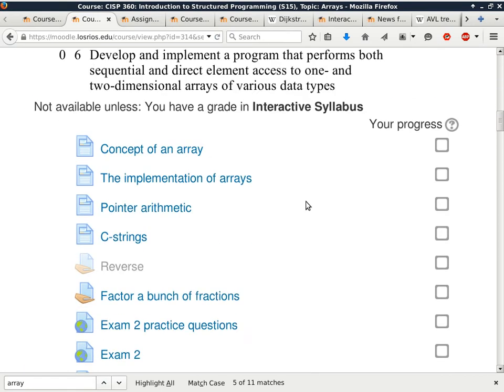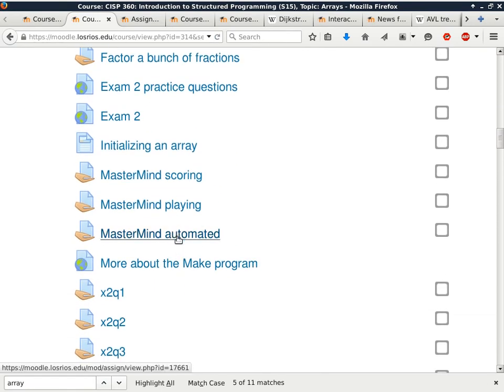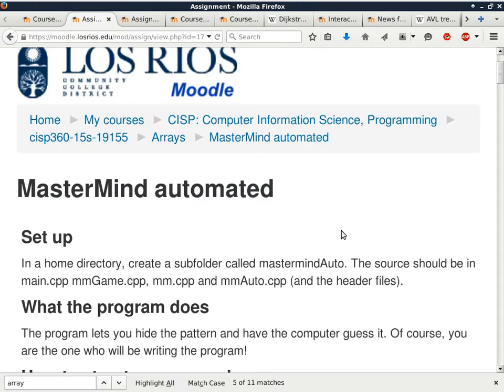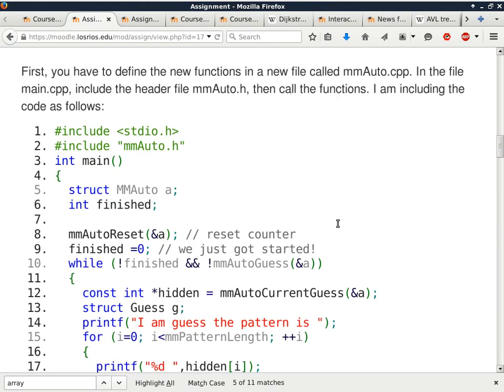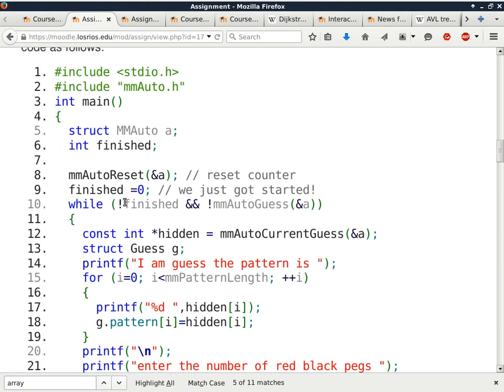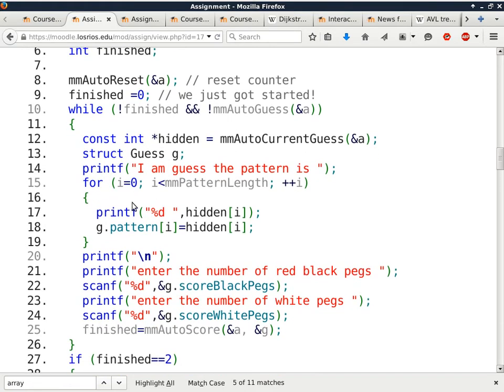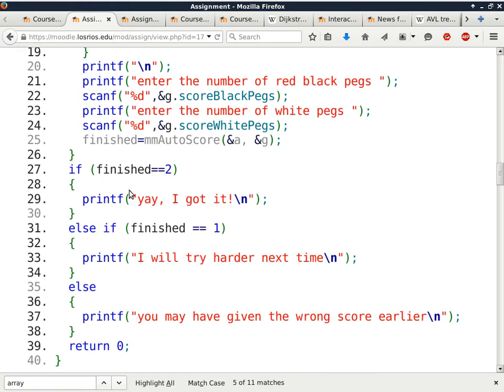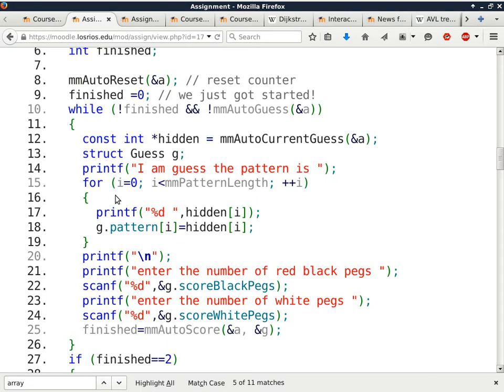And then we look up the last homework assignment, which is Mastermind Automated. When you look into this program, I have main already done for you. For those of you who might have forgotten, this is main. There should be an int right here. I forgot to type in the int, so this program will not compile because of that. That's the only part that is missing, but this is all done here.